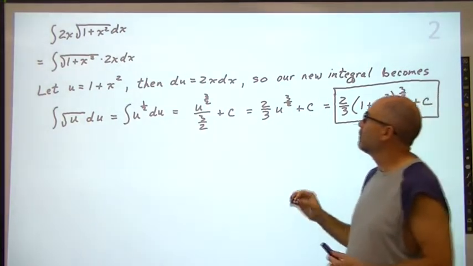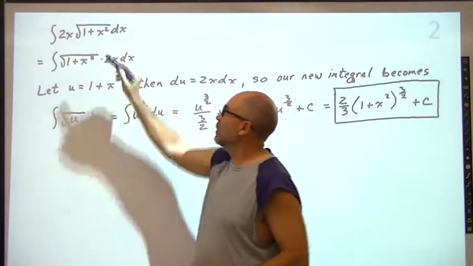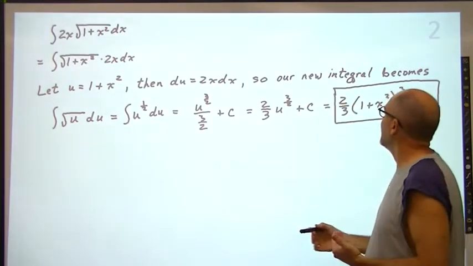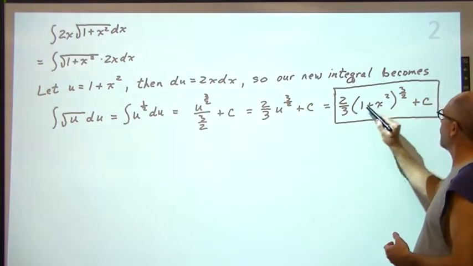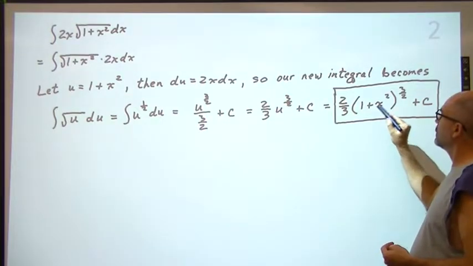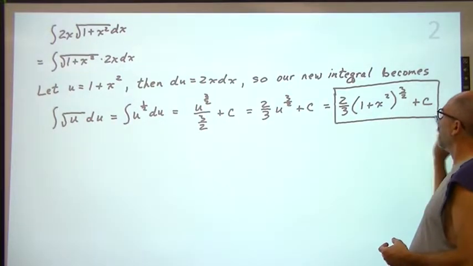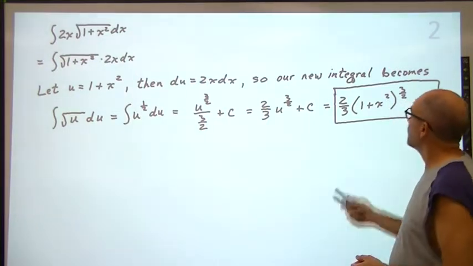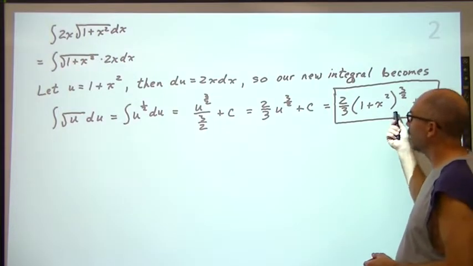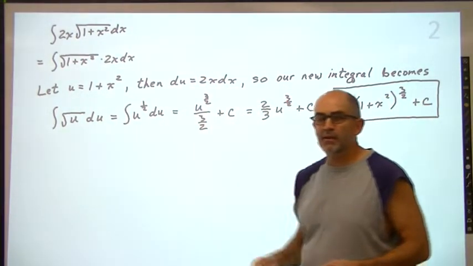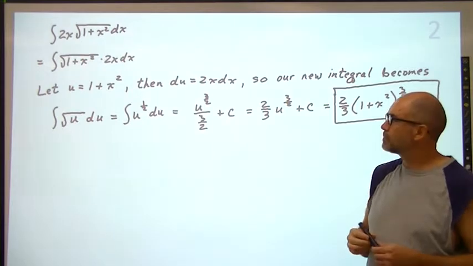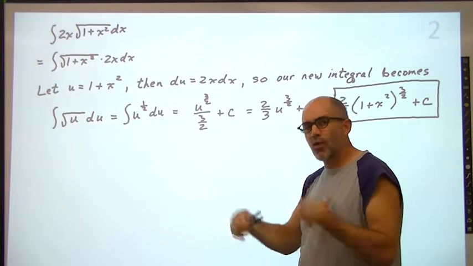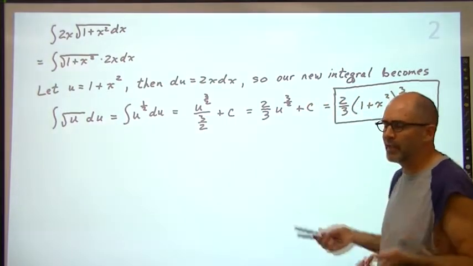Now, u isn't the original function we were given. We were given a function of x. So we need to put the x's back in, and we know that u equals 1 plus x squared, so we just substitute the x's back in, and there's our final answer. That's it. Game over. Notice we were able to do an integration here that without the substitution rule we couldn't have done. Like I said, you just need to see more and more and more, and pretty soon this will become easy.